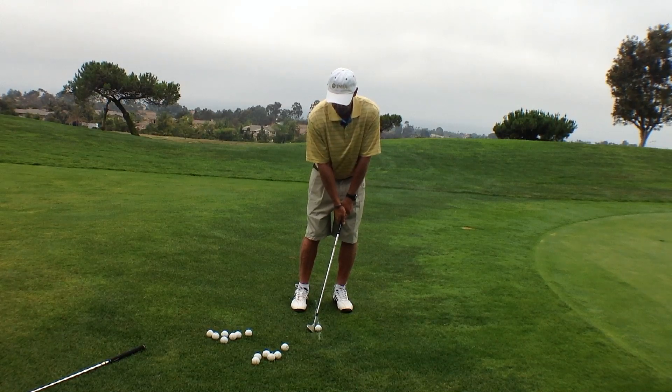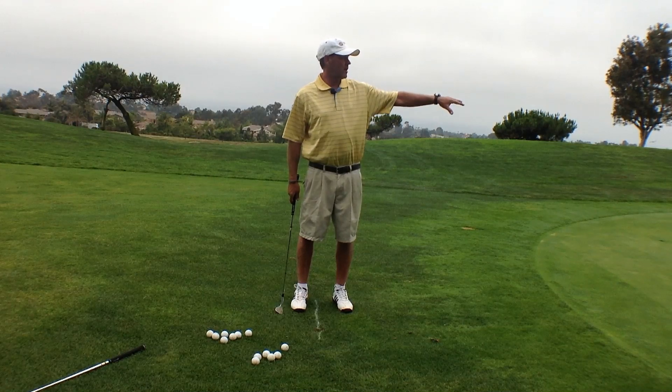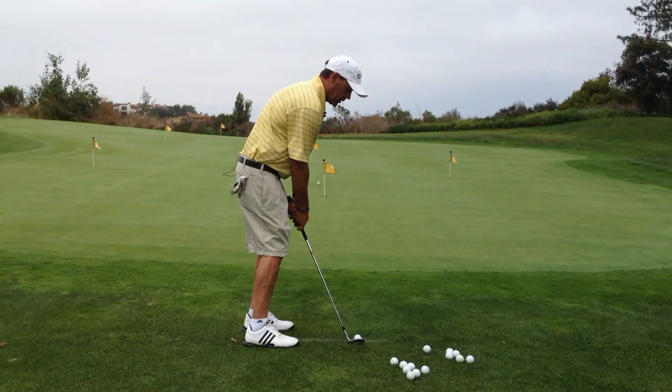So I'm going to do three different shots. The first one is some, some, some — toe up to toe up. I got a good little pitch there. It went pretty far, it landed close to the hole, and it didn't run very far. So that's good for when you need to do just a traditional swing.